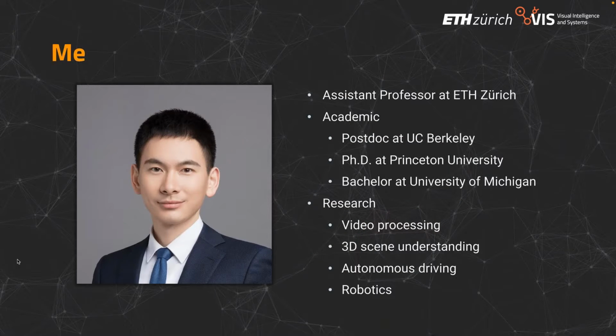Before we start, a little bit more about myself. I'm assistant professor at ETH Zurich. My main research is in computer vision, especially in video processing, 3D scene understanding, autonomous driving, and robotics. I did my PhD at Princeton, and I did a postdoc at UC Berkeley before I came to Europe.